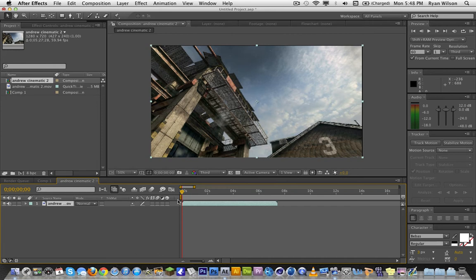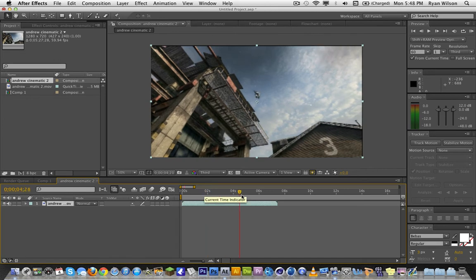One more thing, I want to show you guys how to cut a video. There's two ways to cut a video in After Effects. One is you can cut a video by splitting the layer in two, or you can cut a layer by shrinking it down. So if I wanted to cut this layer to 2 seconds, I could either do this, which is shrinking it down. I go to the end of the video and I click and drag.